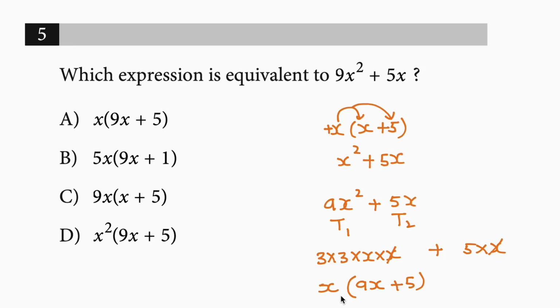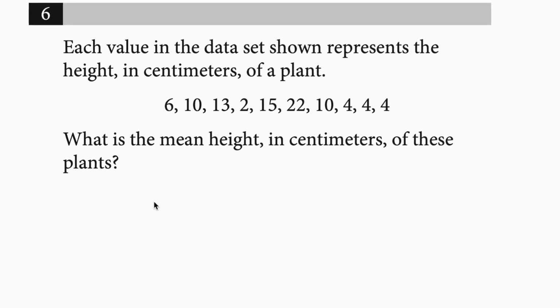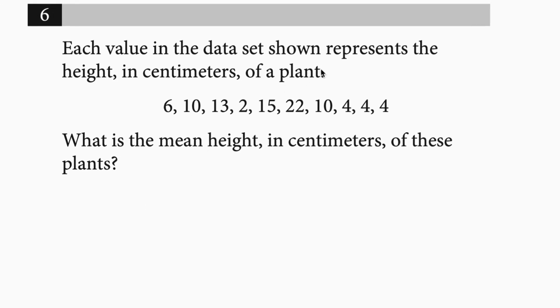So this is just the opposite of the distributive property. Now let's see. Yes, option A is the right option. Let's move to question number 6. Each value in the data set shown represents the height in centimeters of a plant. What is the mean height in centimeters of these plants?